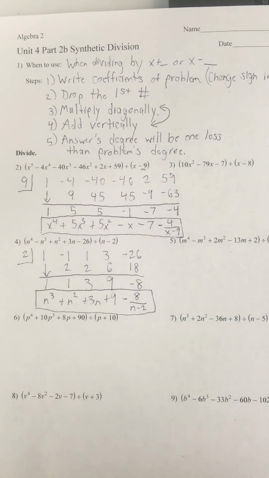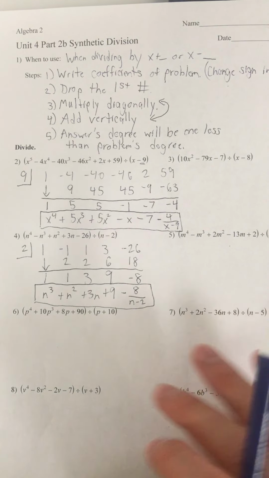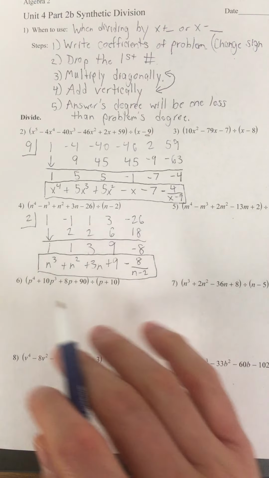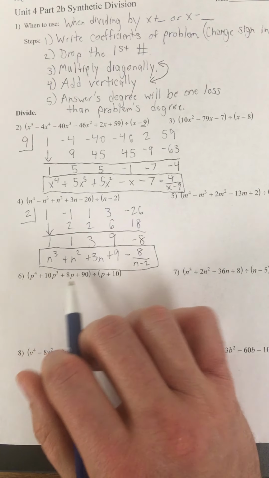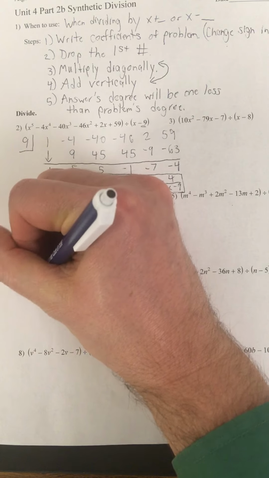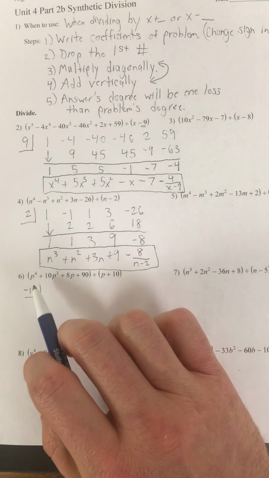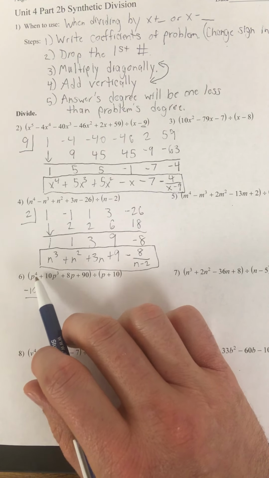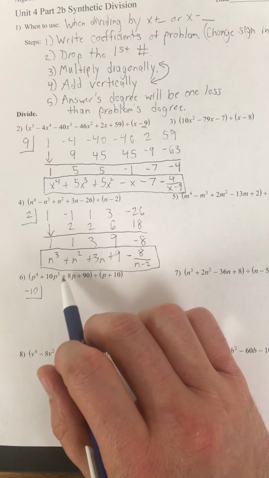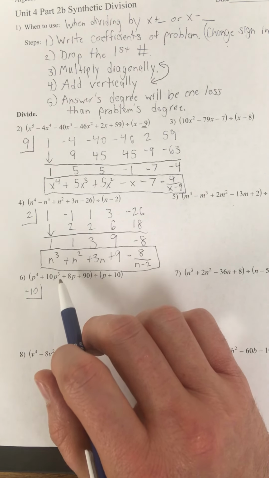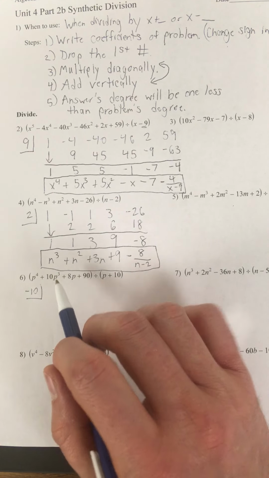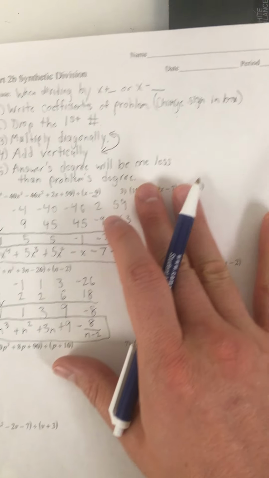All right, now one other problem, this one's gonna be important. So if you think, oh, I got this, I'm just gonna do all the rest, make sure you're following along for this last problem, all right? It's gonna be important, but if you look at number 6, let's do the same thing. We're dividing by p plus 10, so I'm gonna have a negative 10 in the box. Now, before I write out all my numbers, look closely at this problem. Is anything missing? It doesn't have a p squared. All right, so I need to make sure, and this is really important, I need to fill in zeros for missing terms. So let's go back to our steps.